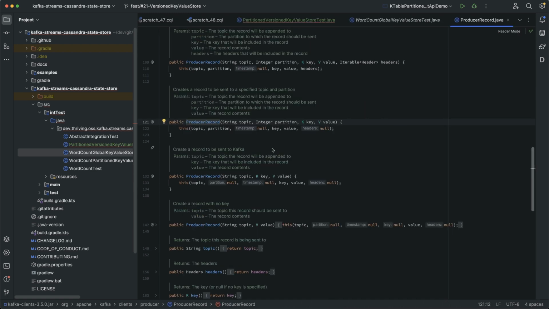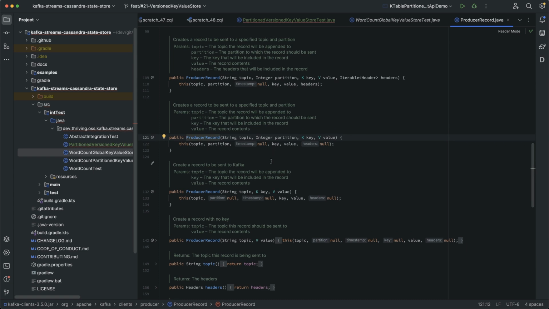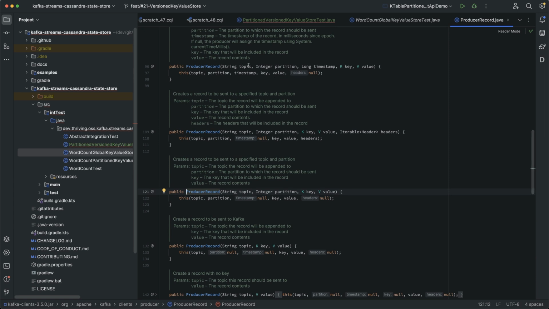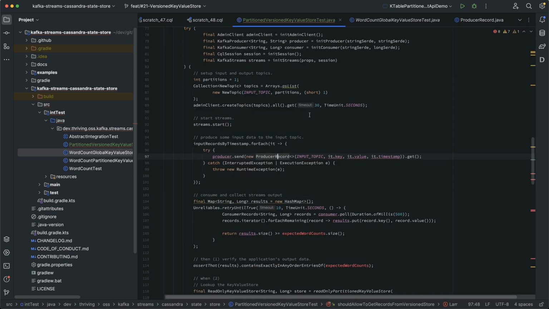What's the right constructor to use? Topic, partition, timestamp, key value. I think the partition can be null to be determined by the partitioner. And then we have timestamp, key value.